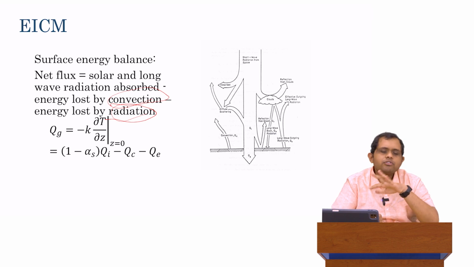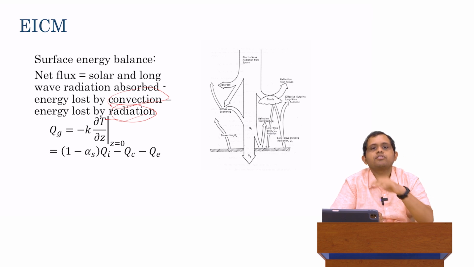So there are a few more phenomena that you could also think of, but broadly, there are three types of physics that we are interested in at the surface of the pavement. So now let's go back to this equation. If I ask you the question, what is the total amount of energy entering into a pavement? This is what we sometimes write as QG.